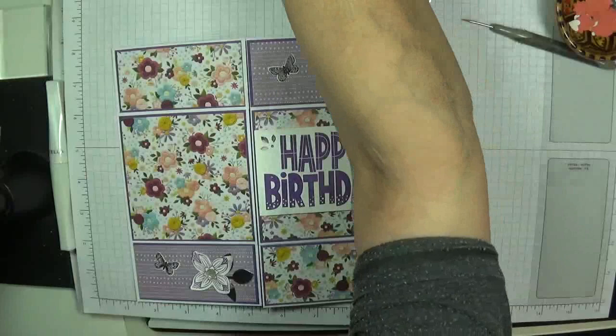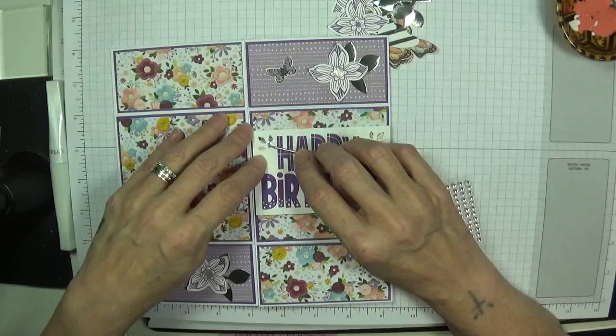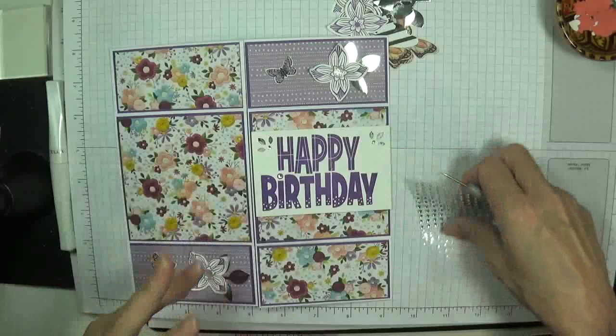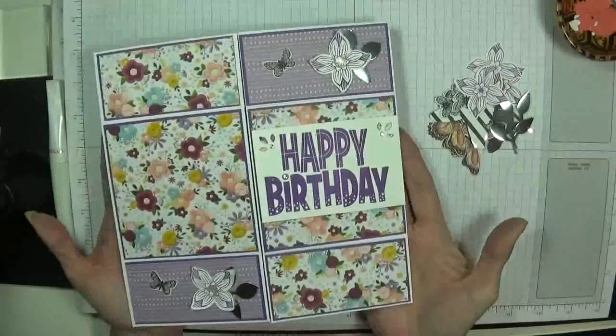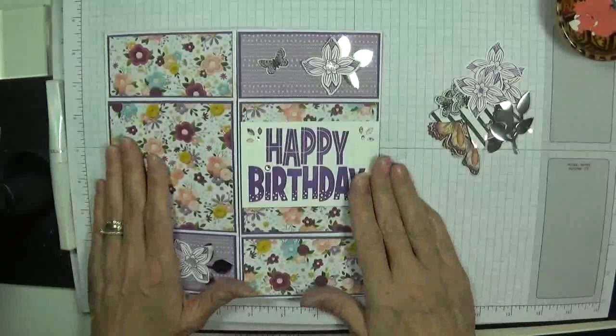Get some rhinestones and just jazz it up a little bit. I'm going to pop one there, over that hole, and one there over that one. There you go, there's my three, just so that it's more appealing to the eye. So there we go, I'm going to continue to decorate this at a later date now. I've kept you waiting so long. There's my happy birthday, there's my 8x8 one. I may even add some photographs when I know who's going to have this. Just absolutely beautiful. I love it. So there we go, there's that one.